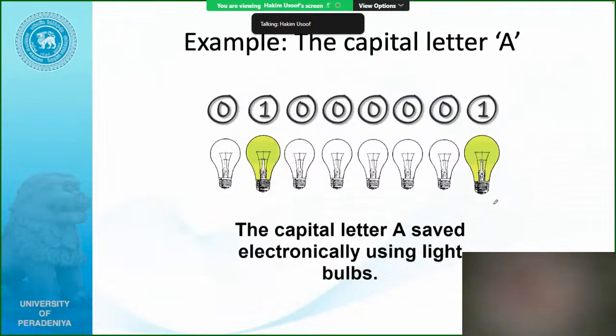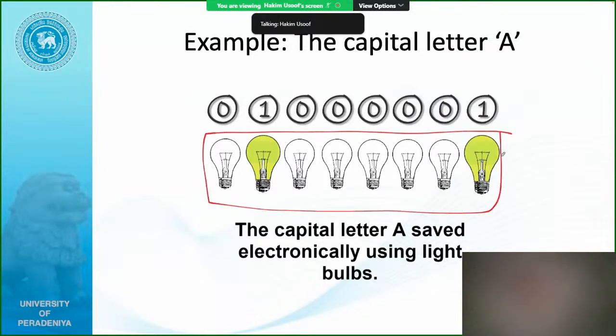So to digitize A, right, using the ASCII character encoding, right? You don't have to worry about this ASCII and all of that. I'm just telling you, it's one way of doing it, right? So we use 7 or 8 bits. So here we have used 8 bits, right? Where the 0th bit or the least significant bit, right? We'll call this the 0th bit, right?